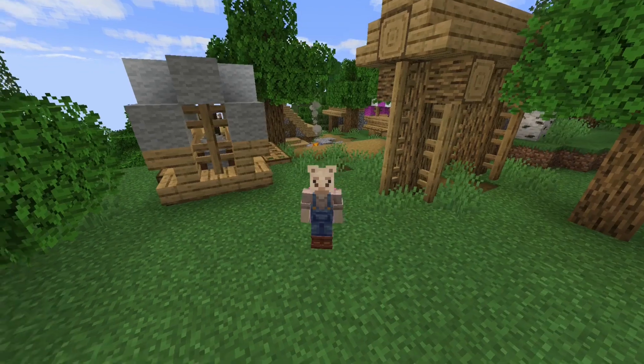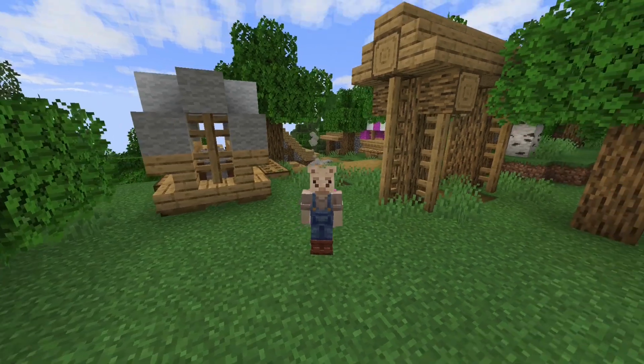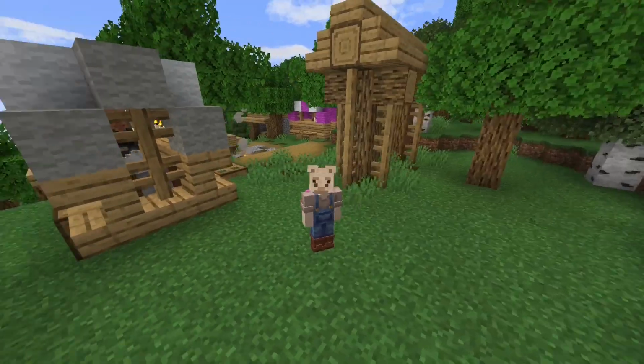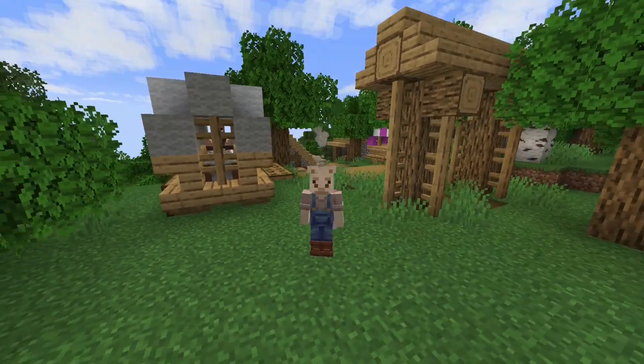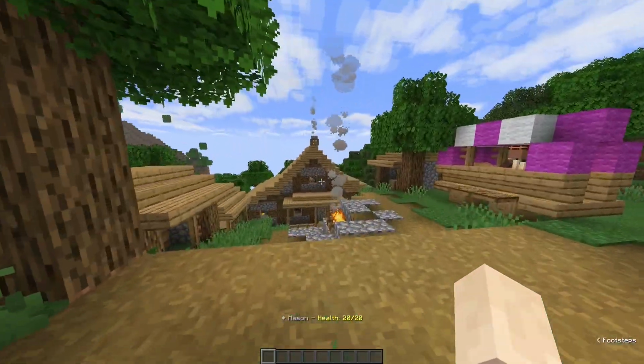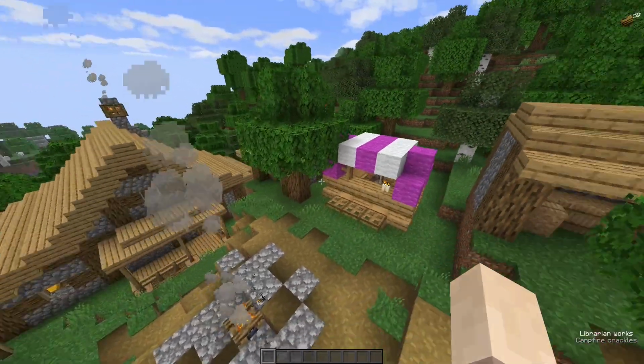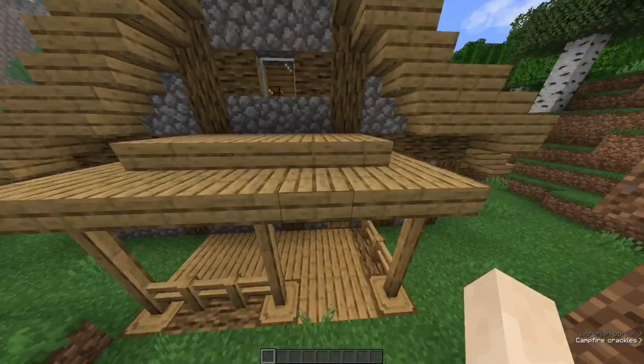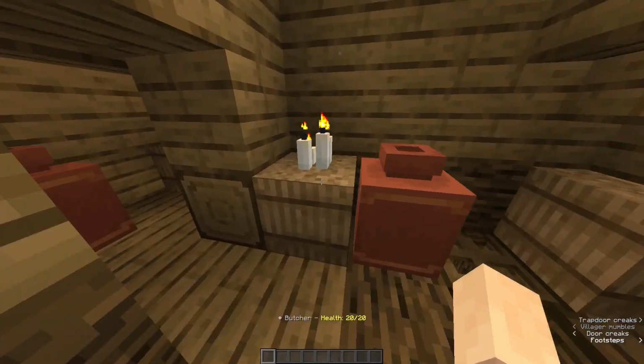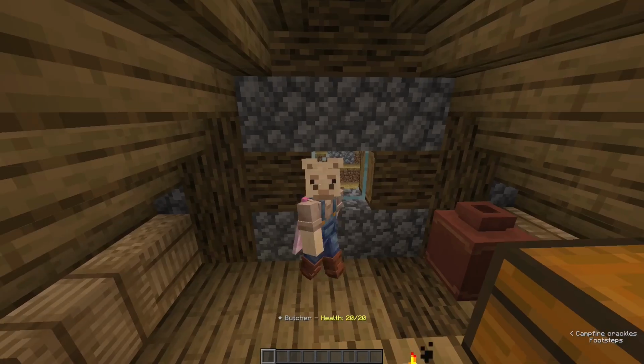And this next data pack also adds reasons to explore, as I've added in the Dungeons and Taverns data pack, which, well, it adds dungeons and taverns into the game, as well as a ton of different structures. For example, here we have a tavern, which will spawn throughout your Minecraft world, spawning a couple of villagers, and having some really cool loot inside. Well, if having some hay bales and some decorated pots is very cool to you.